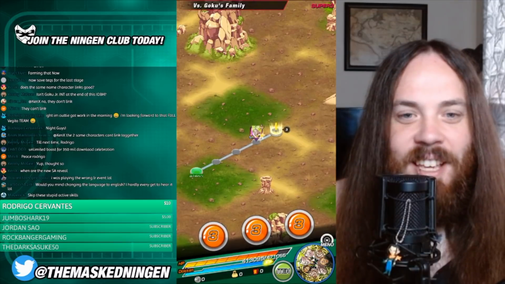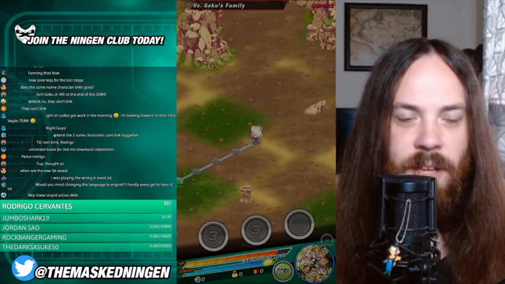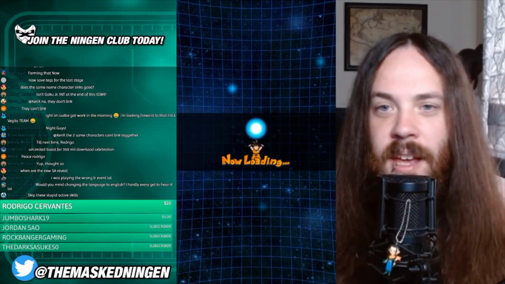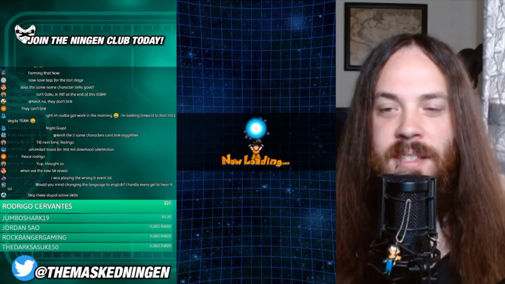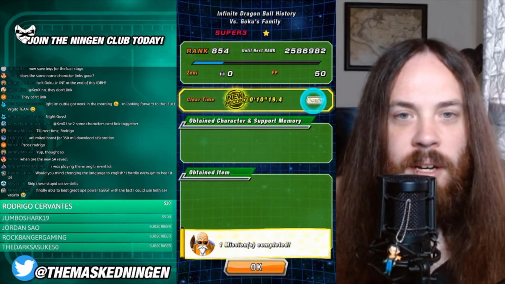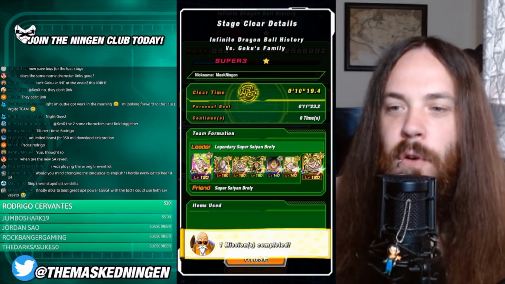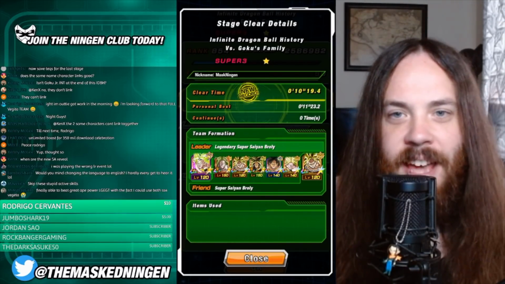Skip these active skills. Now, certain active skills I probably will skip, like in Super Battle Road where you'll see the same one multiple times. Then I think it's fine. But I haven't even used that Int Broly for a while, so that's my first time seeing his active skill in quite a while. But there you go. So that is the full Broly team absolutely destroying the Goku family stage of Infinite Dragon Ball history.